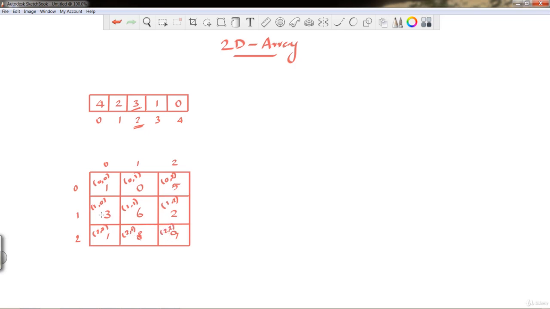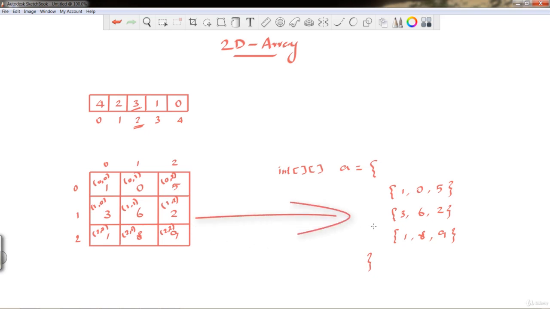Okay. Now I will declare a two-dimensional array in a programmatic way. Int two-dimensional array a equal to. This line of code is the programmatic representation of this.